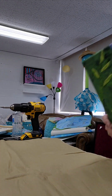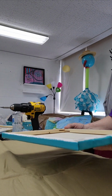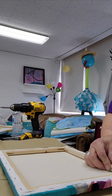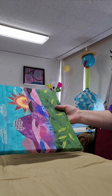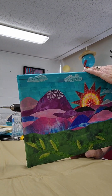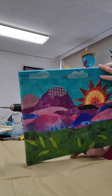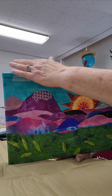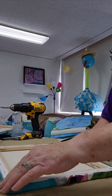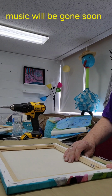Hi there. I thought I would do a video on how to wire a canvas. Not everybody knows how to do that. So first of all, you want to always know where the top is. There's nothing worse than wiring the bottom and finding out at the end. So we're going to start at the top and we're going to measure down 1/3 of the distance.